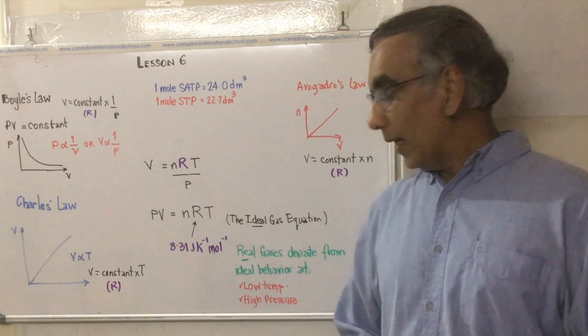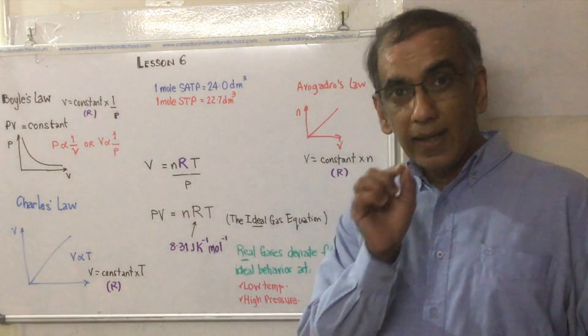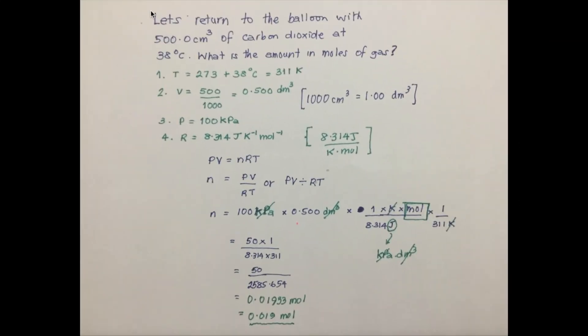But let's go in and take a closer look at how to manipulate these units in an actual problem. Let's return to that question with 500 milliliters of carbon dioxide in a balloon at 38 degrees Celsius. And here, we've already converted the 500 milliliters into 500.0 cm³, because one milliliter equals one cm³. The temperature? 38 degrees Celsius. With that kind of temperature, it's not possible to have a predetermined value for the number of moles. We need to calculate it using the ideal gas equation: PV equals NRT.